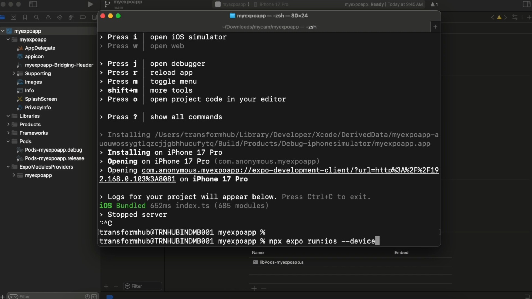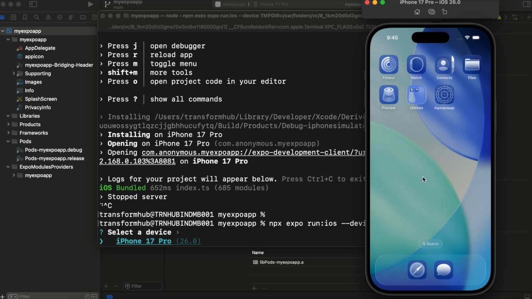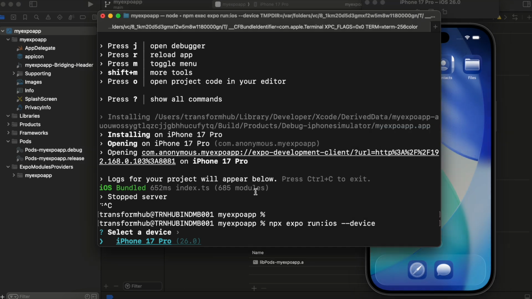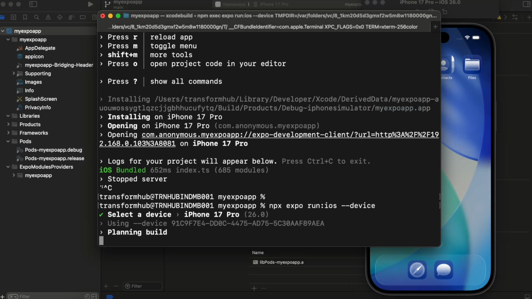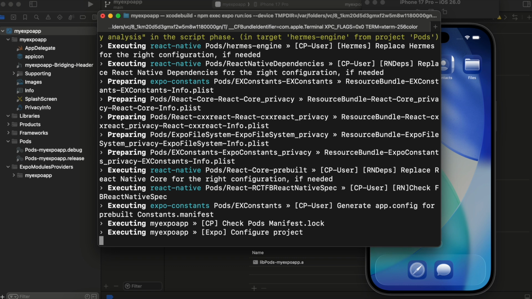Now I will rerun my application, but first I'll make sure I uninstall this one, because sometimes it updates, sometimes it doesn't update. This is a simulator bug. If you want, you can test it on a real device as well. So let's wait for this to finish, and once it is done, I'll come back and show you guys the output. I'll not edit it. If you want, you can just fast forward the video. Hopefully this should work. If even this doesn't work, then I'm not sure what's wrong. So let's just wait for this.